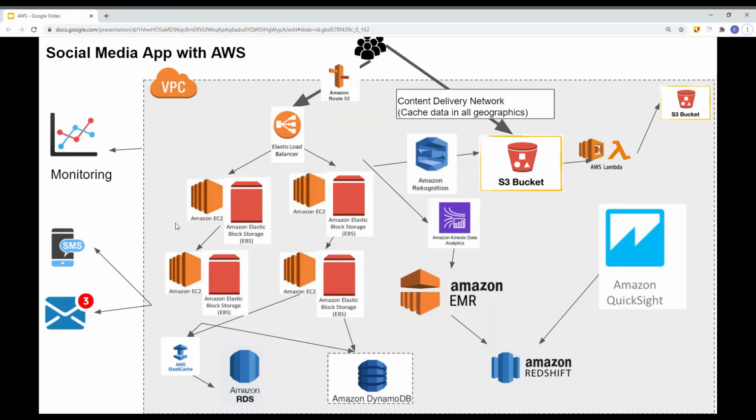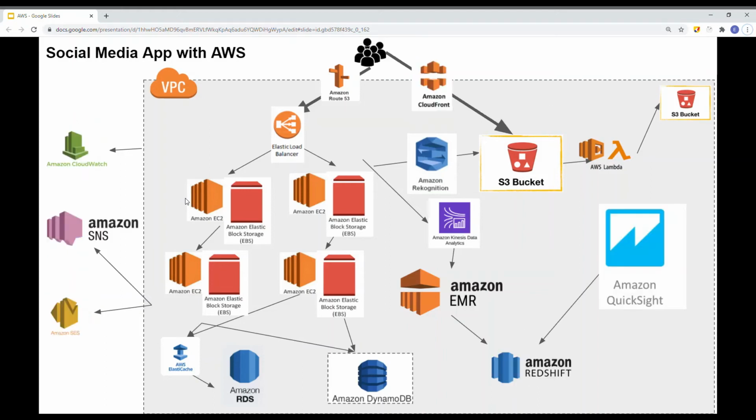And we also have Redshift, the data warehouse, and QuickSight, the BI, a business intelligence tool for making data predictions and data analysis for business use. And we also have CloudFront to replace the content delivery network, which caches data in all the geographies.